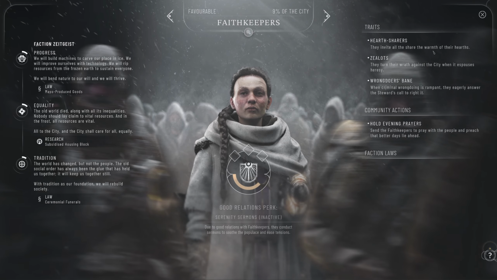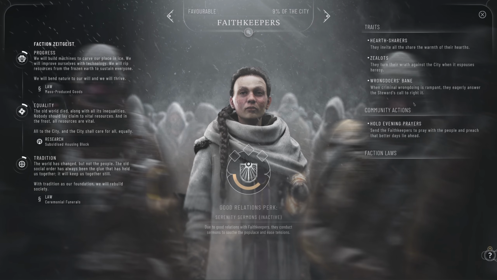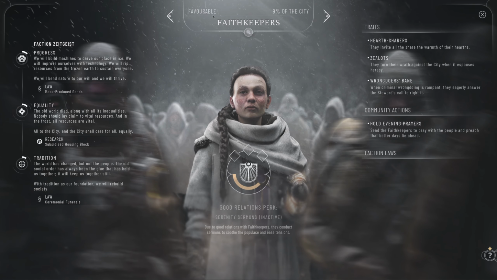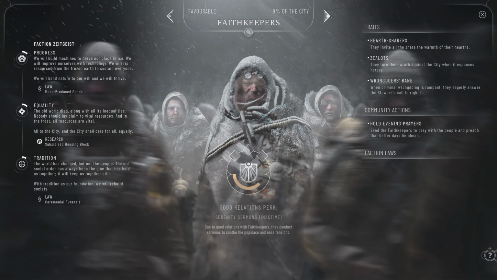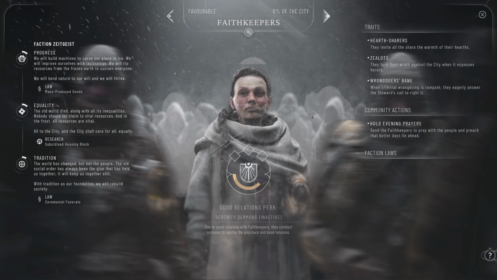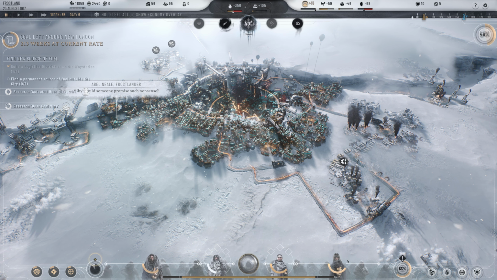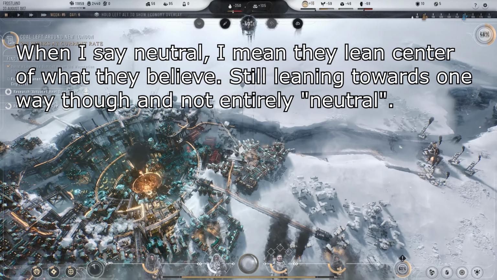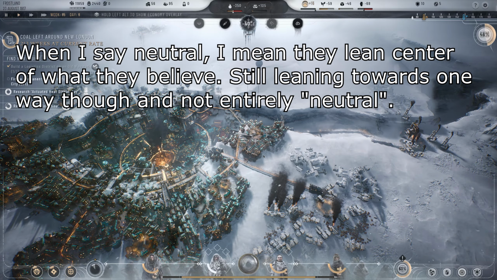Hearth Sharers. They invite all to share the warmth under their hearths. They turn their wrath against the city when it espouses heresy. When criminal wrongdoing is rampant, they eagerly answer to the steward's call to right it. So it's mainly these two that you have to worry about. You can see even if we're selecting these two, these are the 2 factions they have to worry about. The New Londoners and the Frostlanders are kind of like the neutral factions. But now we have evolved into 2 extreme leaning factions is probably the best way to put it.